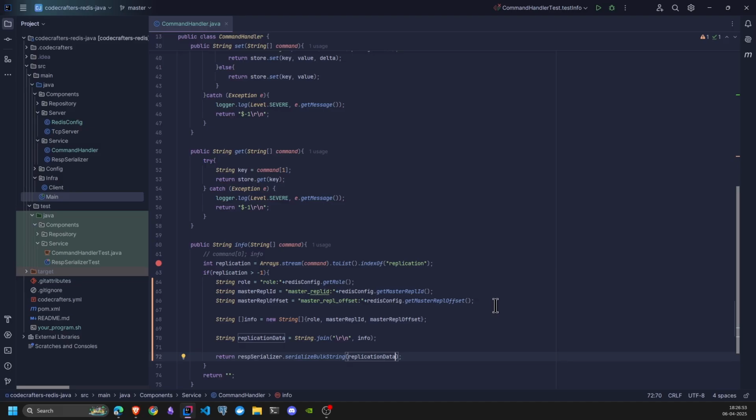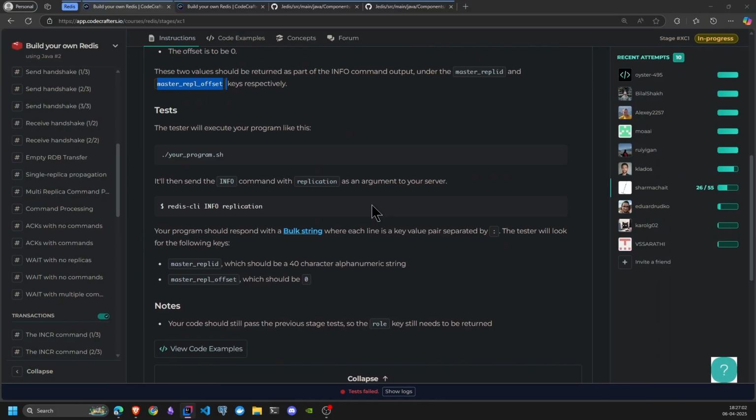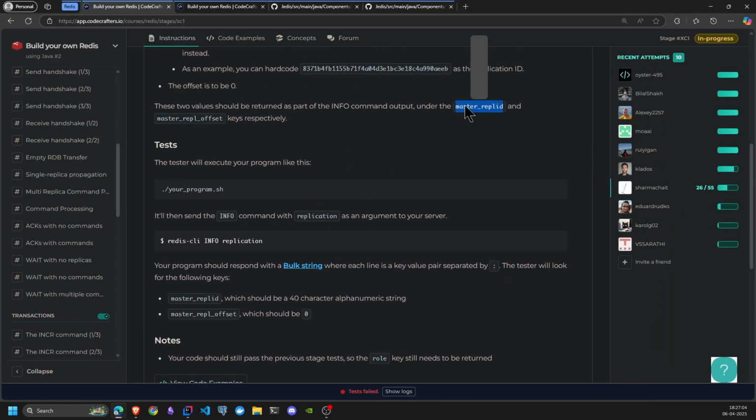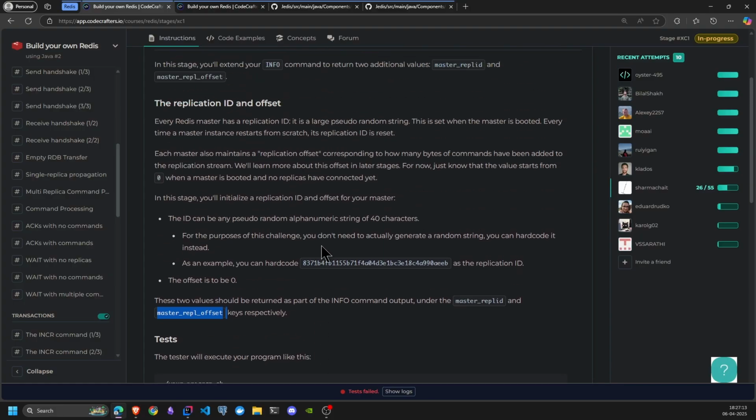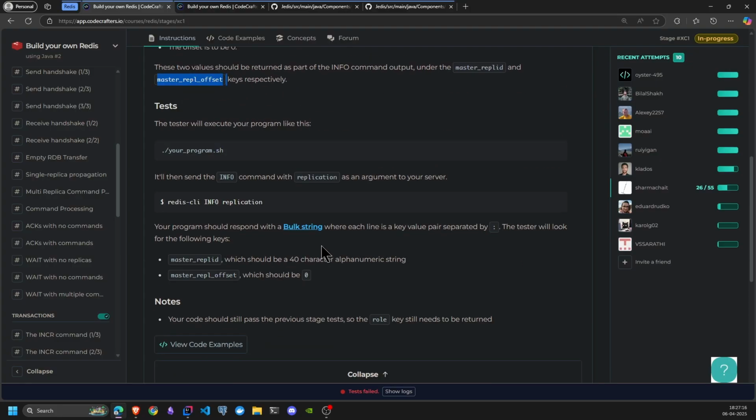Yeah, I think we're good now, because that's what's required of us, right? They need a role, a master repl ID, and a master repl offset, and they will be separated by new lines, right? I think I read that somewhere. Bulk, your program should respond with a bulk string where each line is a key value pair separated by a colon.